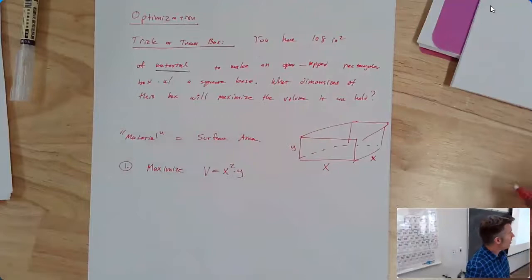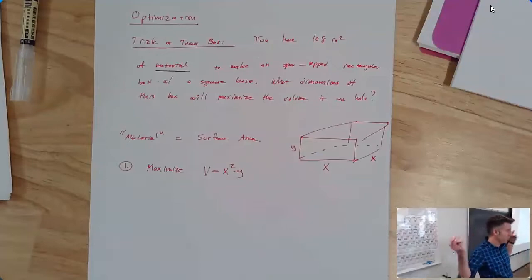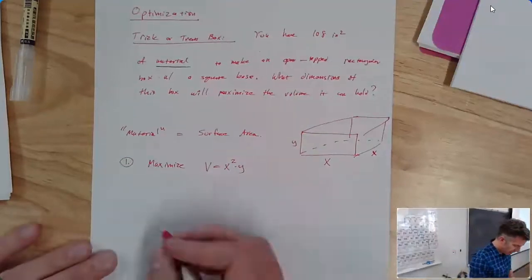Notably, the thing you want to optimize typically should not ever be equal to a number, because we're trying to find out what the maximum volume is. We don't know it at the get-go. The reason I mention this is because often I've seen people say like, oh, x squared times y equals 108, because they see there's a number there and they want to make it equal. It's not. The thing we want to maximize is just a function with variables and we don't know what it's equal to.